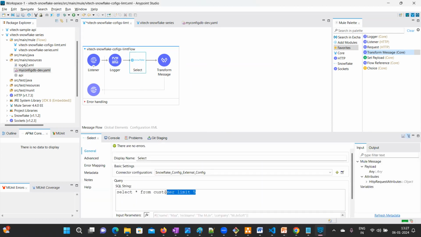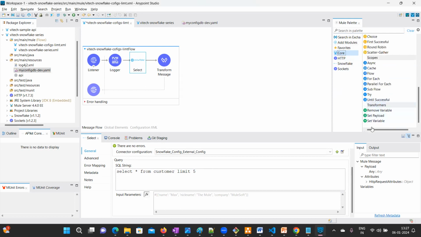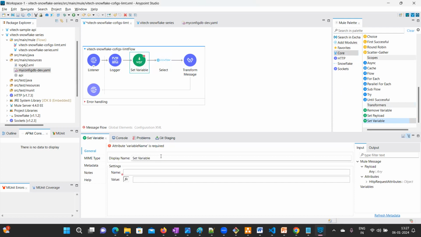Now, just observe. Every time it will give the 5 values. Why will it give 5? Because we have hard coded it here. But this value should come from the user. Before this, just take one variable before calling this. I'm going to keep it as limit. Limit is my variable. So how are you going to pass it? I'm going to pass the value as a query parameter. Just click on this fx.